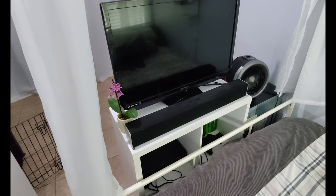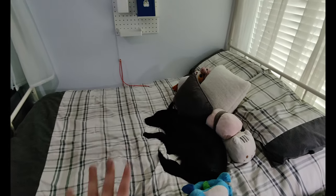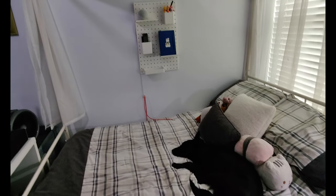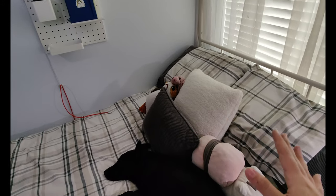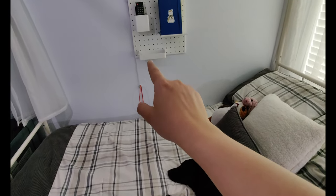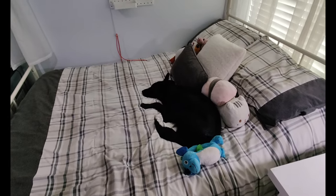It's a bit humid today, sorry if you hear the fan going. I put my phone in here to charge so it's out of the way — I'm not sleeping with my phone or having it fall down a crack. It sits in this little shelf, so it's very calming.